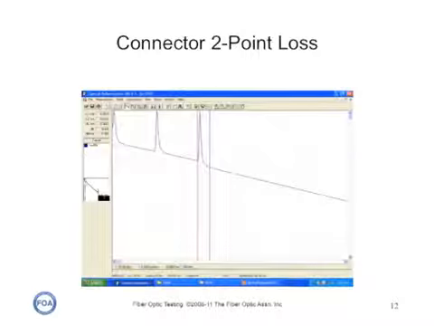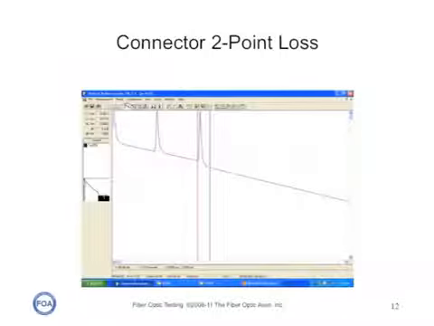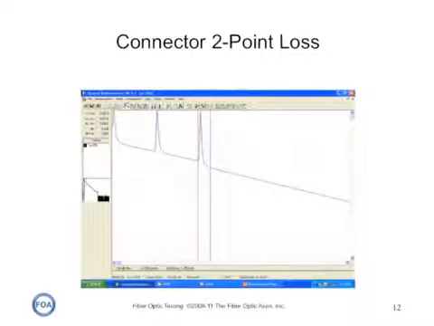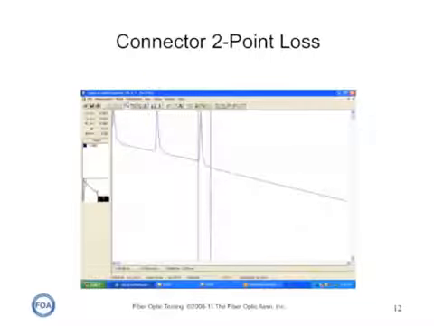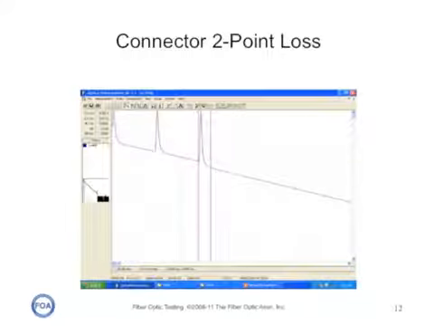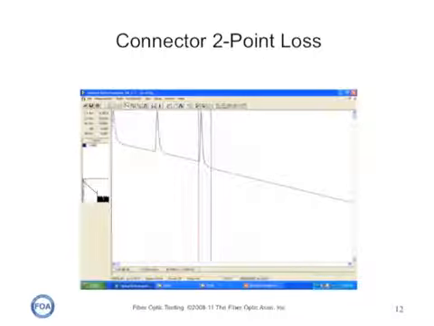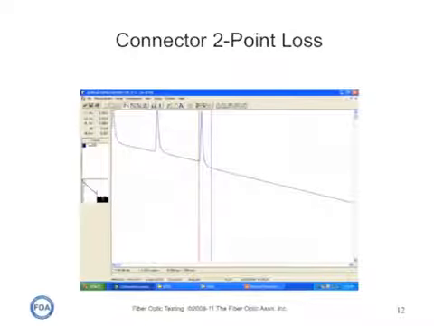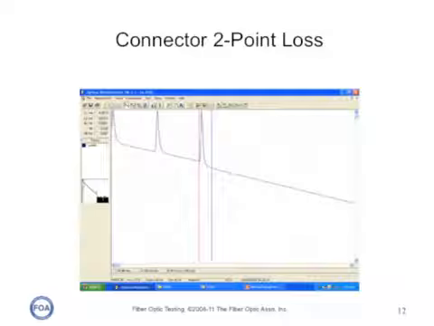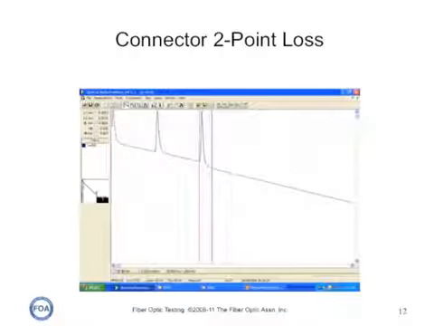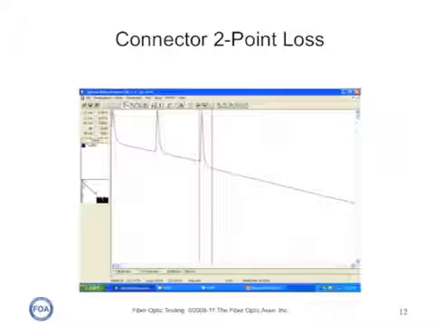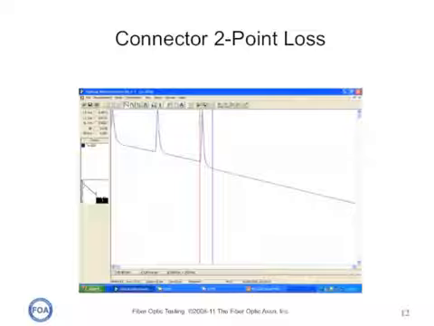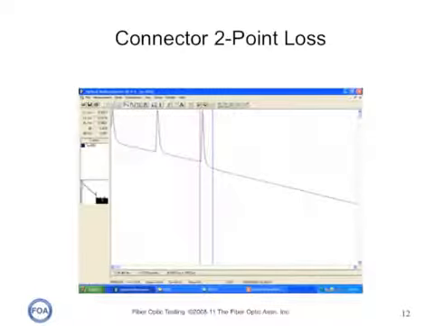Here's how the 2-point method works on a standard event. If we put the two markers in so that the first marker is before the reflectance peak and the second marker is after the reflectance peak settles down, you can see there's a significant difference between the two markers. And the loss of the fiber in that range will be added to the loss we measure on that event, which can cause an error, making the loss appear much larger than it really is. This is especially significant on multimode fiber, where the attenuation coefficient of the fiber is much higher.